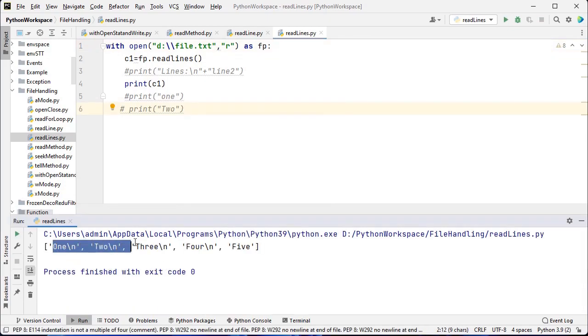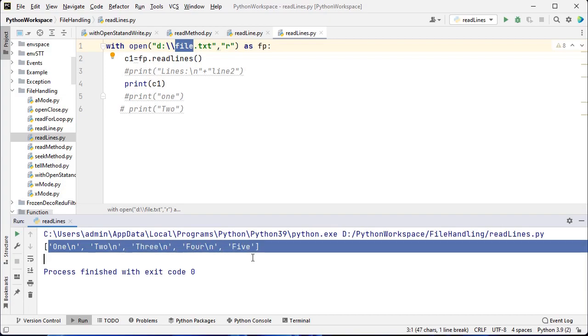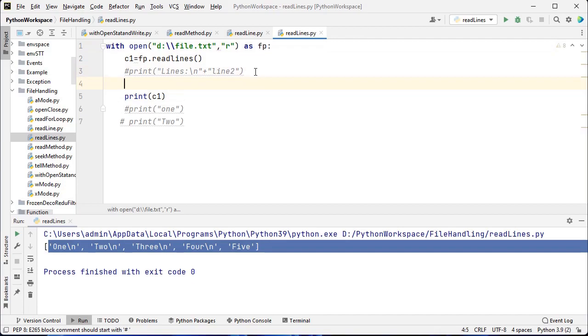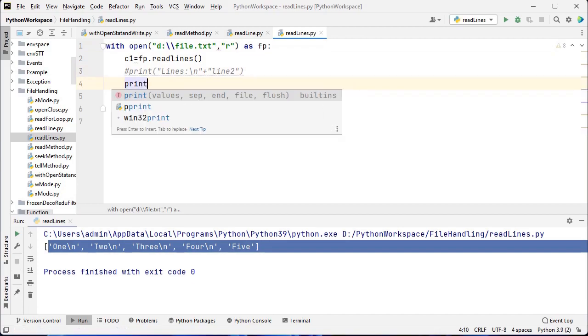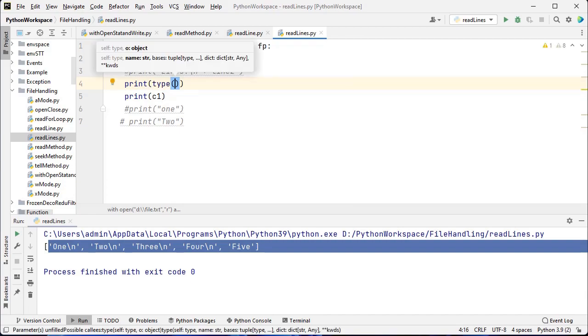Here, this is my file content, but it returns a list object. So if you want to check the data type of C1, you use the type inbuilt method, type of C1.